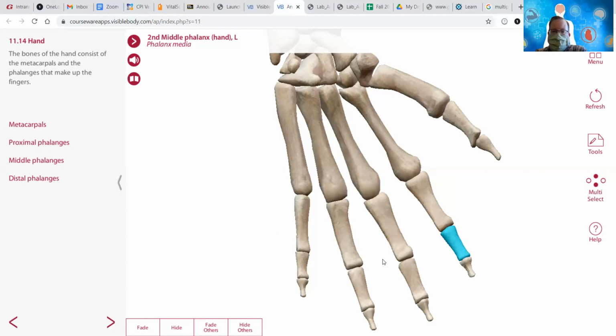The pubis bone comes together with the other pubis bone and forms a small joint right in the middle. We call it the pubic symphysis. And again, this joint has very slight movement to it, which is good, especially for a mother that's about to deliver a baby. It allows the pelvis to spread a little bit, makes this pelvic opening a little bit bigger for the baby to pass through. So anyway, the pubis bones are in the front.